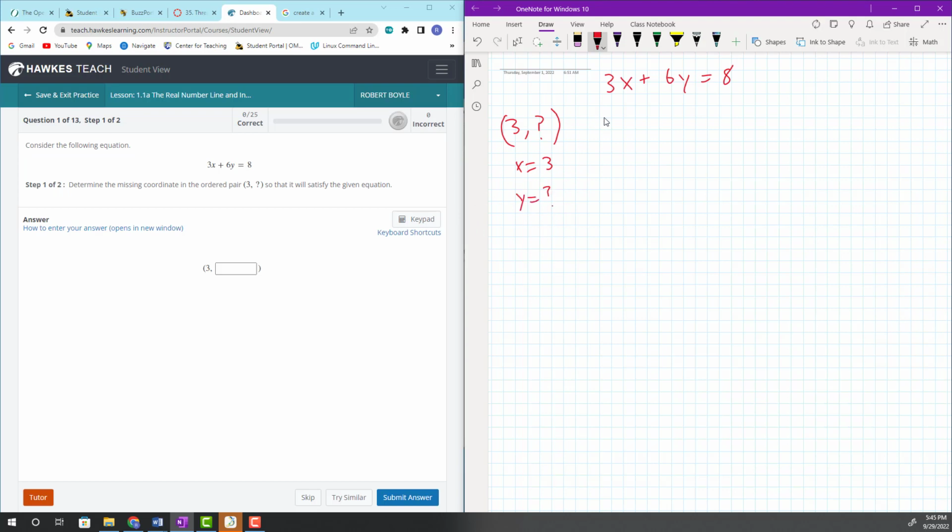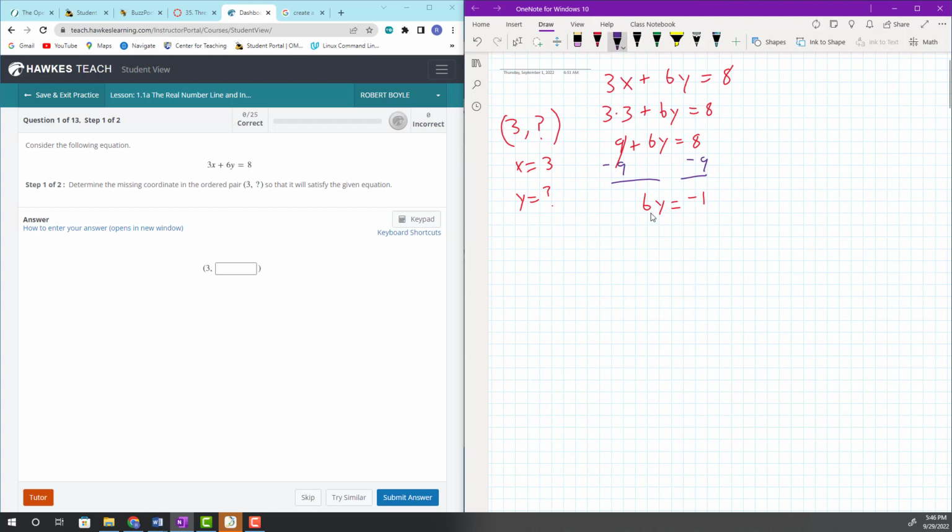Okay, so we're going to substitute 3 in for x. That will be 3 times 3 plus 6y is equal to 8. Well, 3 times 3 is 9, so it's 9 plus 6y is equal to 8. And we want to solve for y, and that basically involves getting y by itself. To do that, we need to get the 9 term on the other side, and that involves subtracting 9 from both sides of the equation. So I'm going to subtract 9 here, and I'm going to subtract 9 here. Adding vertically, these cancel. I just have 6y. Over here, I have negative 1.